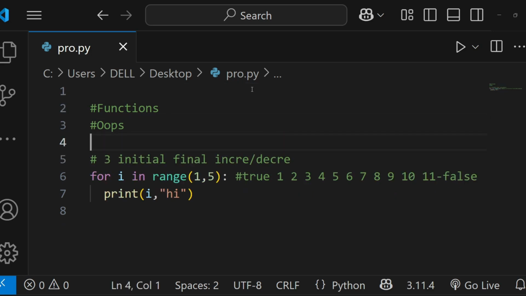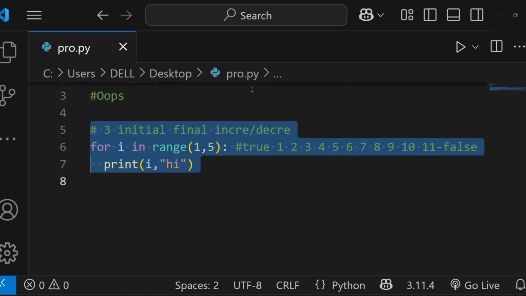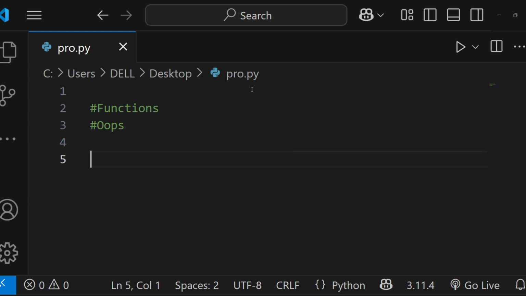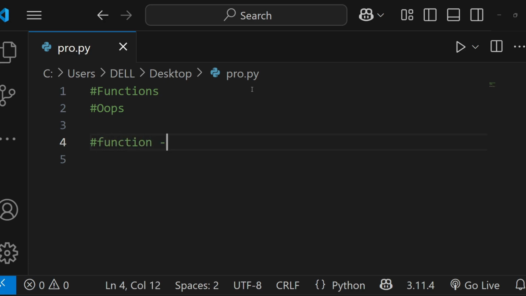What are functions? Functions are used for doing a specific task for us. When we want to do some particular task, at that time we use functions. So we will go with one particular program and see the basics of it. If you really want a detailed video on it, put a comment and I will definitely make a detailed video on that. So functions means it is for a specific task. One line definition for interview: whenever you have to work with a specific task.